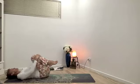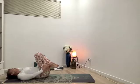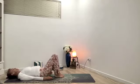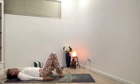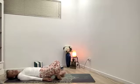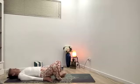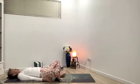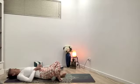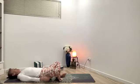On your next exhale, recline butterfly. Feet and arms lower to partial recline. Inhale, lift both heels and rotate the knees out to the sides, bringing the soles of the feet together. Recline butterfly asana. Complete breath, filling your lungs to a comfortable maximum. Complete breath in, complete breath out.